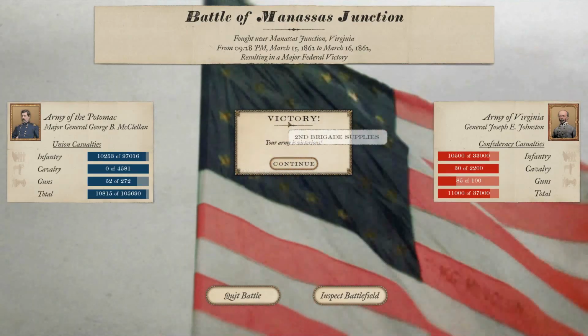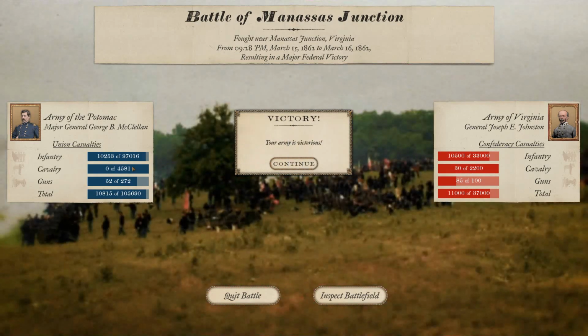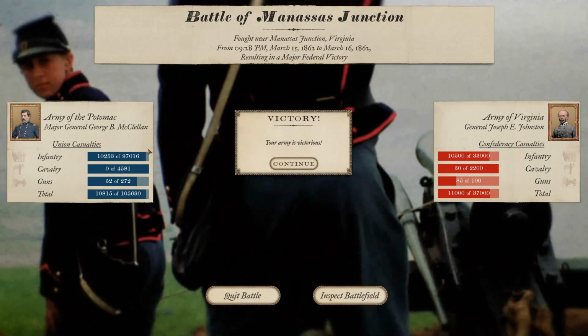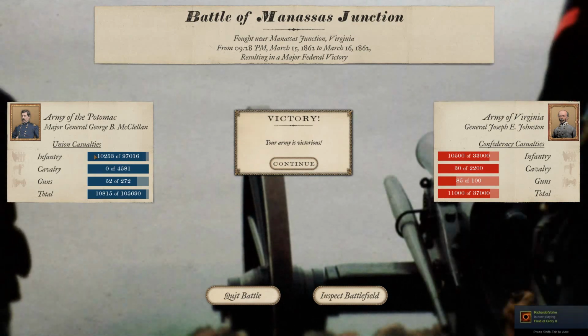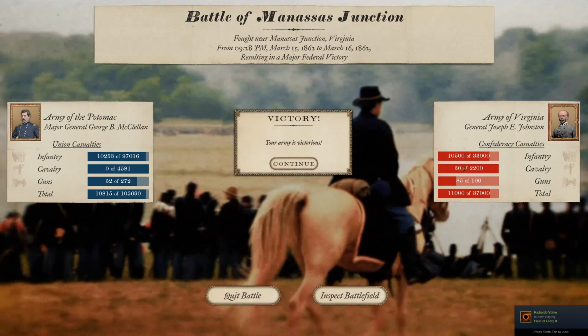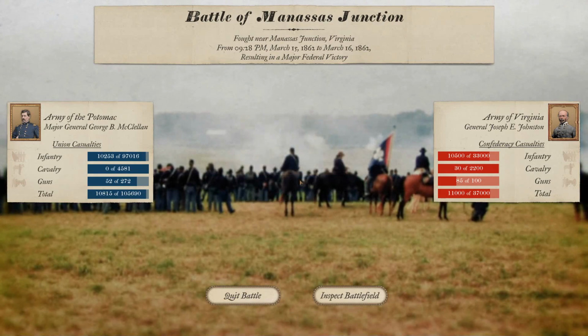Okay, guys, our army is victorious. Look at that. So we've got Union casualties and Confederate casualties. Although I'm not sure if somebody could help us decipher this. Oh, never mind. This was kind of confusing me. We lost 10,253 of 97,000. They lost 10,500 of 33,000. They had a much smaller army, of course. Makes sense. And let's continue here.